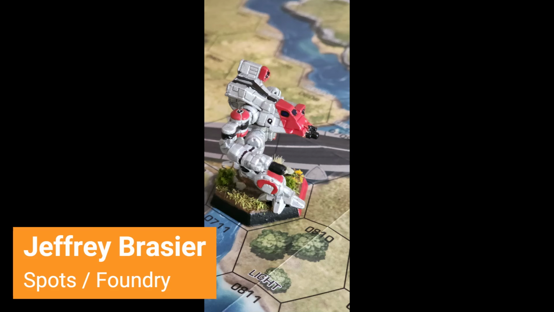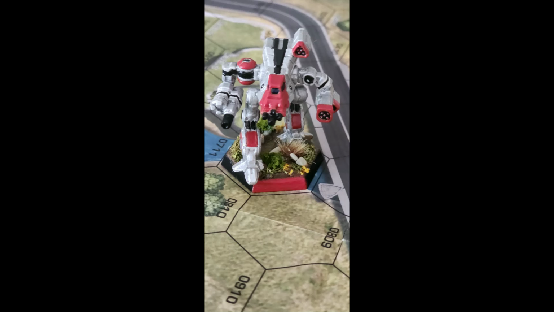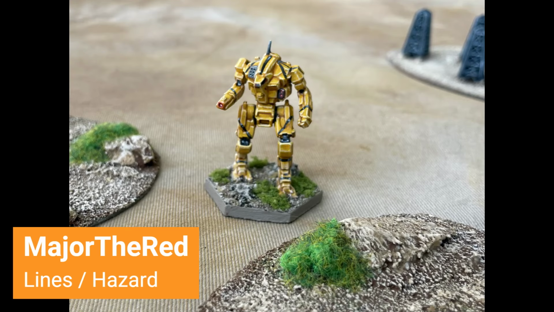Now, take a look at this. Jeffrey Brazier's Bushwhacker is painted up like a P-51, complete with the aluminum paint more commonly seen on model planes. A really neat look and another unique piece.